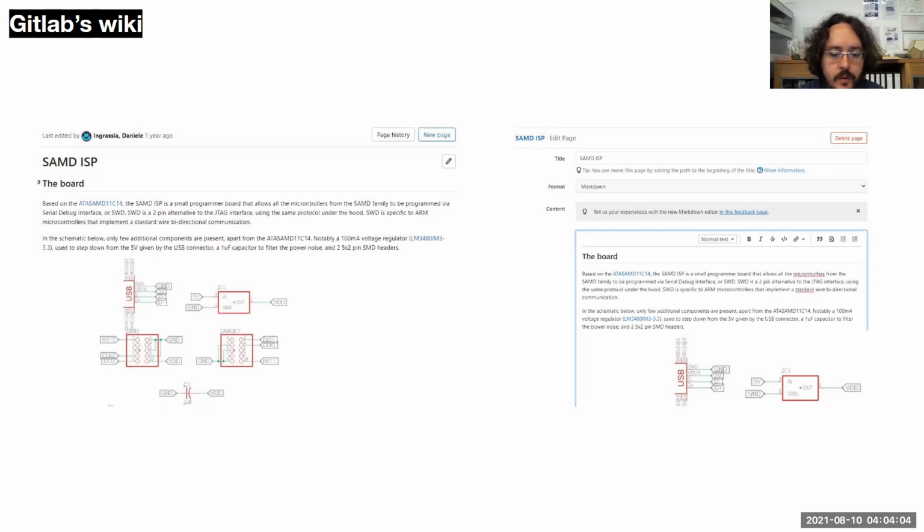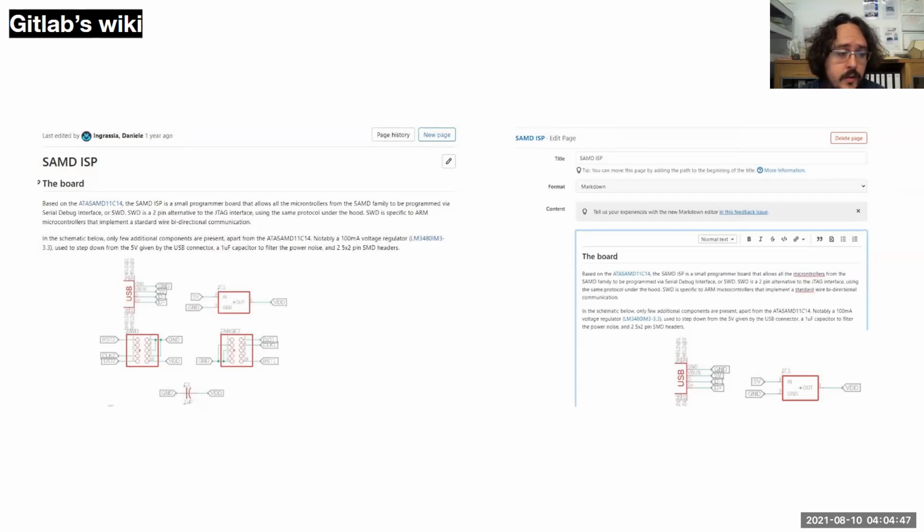In this case, for example, last year in our Fab Lab, we were using the wiki from GitLab. The wiki from GitLab is quite intuitive, and recently they also added a real-time preview of the Markdown that you're writing. And in this preview, you can write the text as if directly in Word, what you see is what you get, like a sort of text editor. And it supports Markdown, although it has some changes from the standard Markdown and some enhancements as well. And we were using this to create the wiki of our Fab Lab, to document the boards that we were making, the tutorials, the procedures to use the machines, and so on.